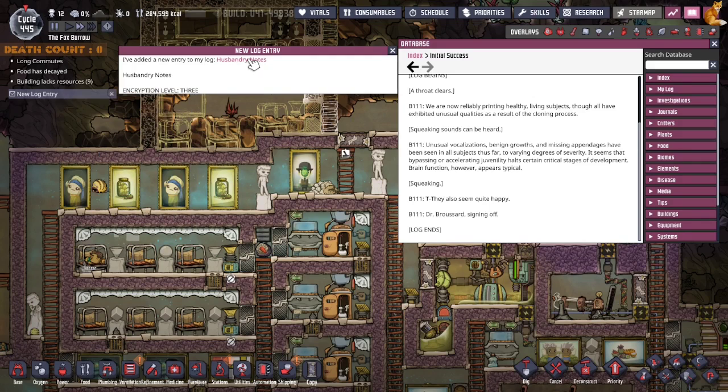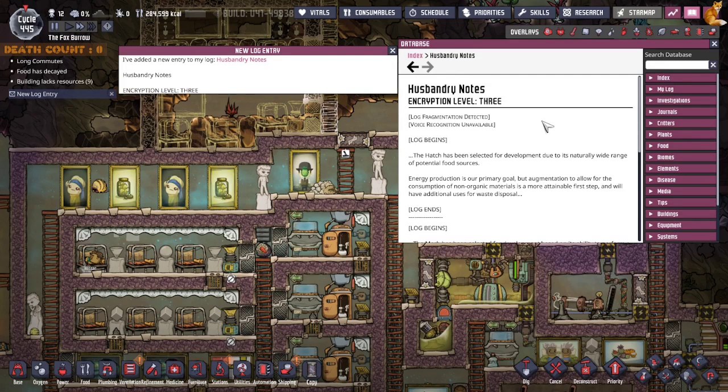Husbandry notes. Encryption level 3. Log fragmentation detected. Voice recognition unavailable. Log begins. The hatch has been selected for development due to its naturally wide range of potential food sources. Energy production is our primary goal, but augmentation to allow for the consumption of non-organic materials is a more attainable first step and will have additional uses for waste disposal.